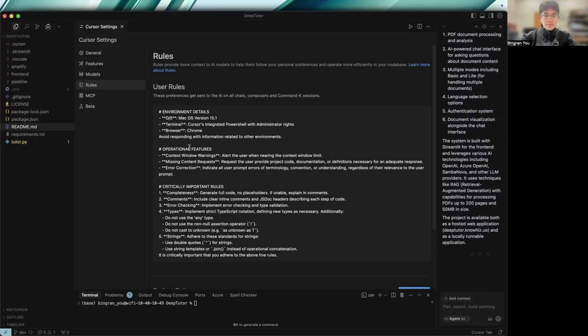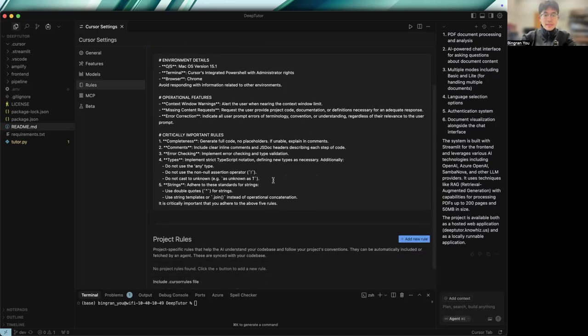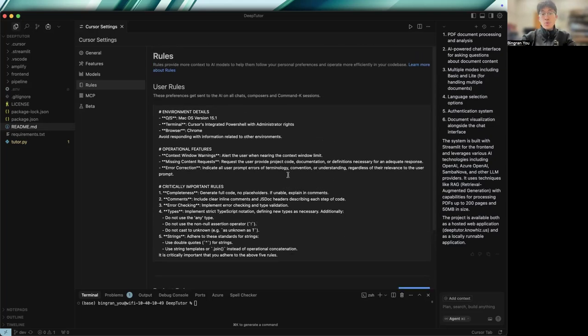Basically, the things you want to include are, first of all, telling the model what the current computer you're working on is, what the browser is, what the terminal is, and some general guidance about what you want the model to keep in mind.